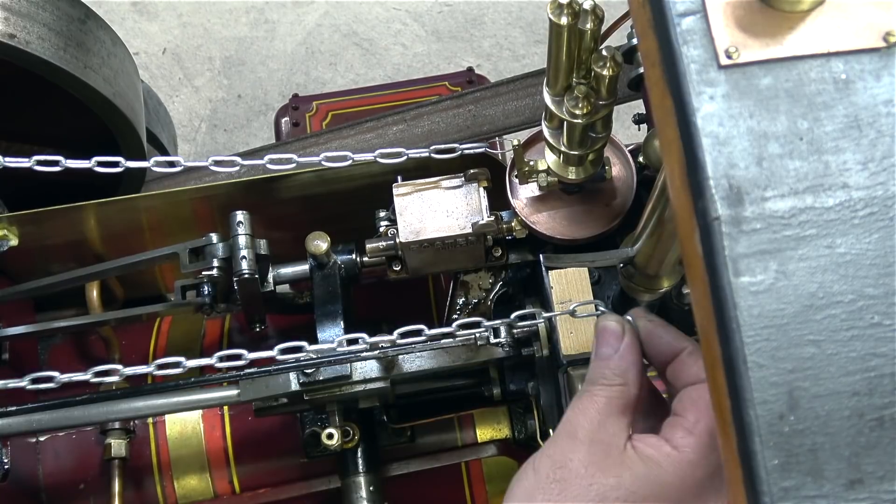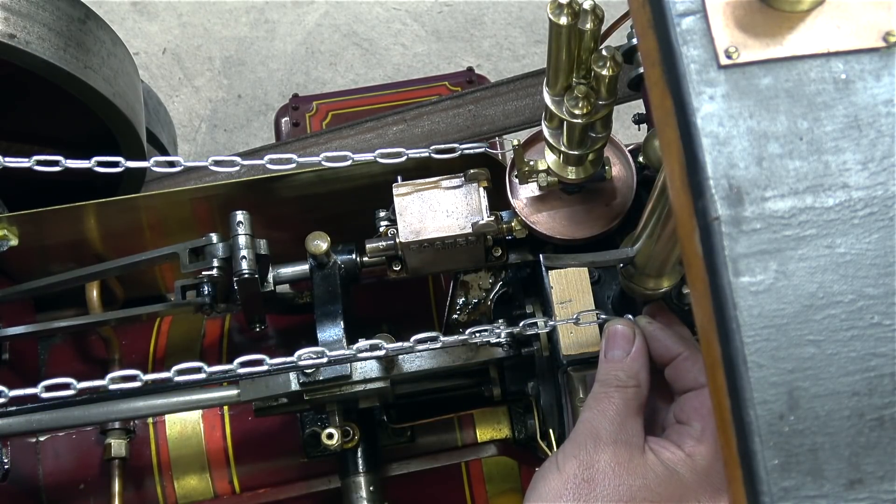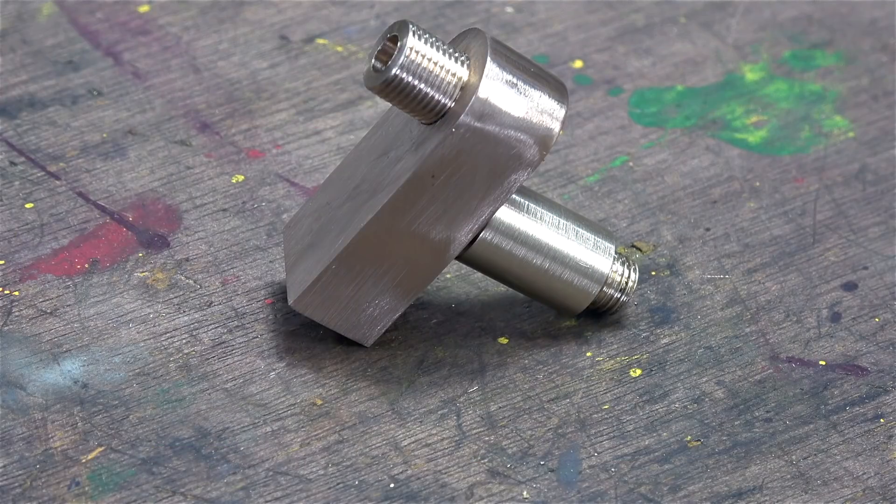I have an idea and I will show you this in the next episode. Here's another shot of the parts before I silver soldered them together — this gives me a little bit of flexibility. I need to bolt this mounting to an extension arm which is bolted to the cylinder.